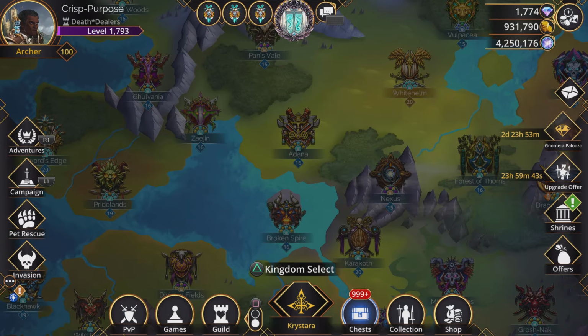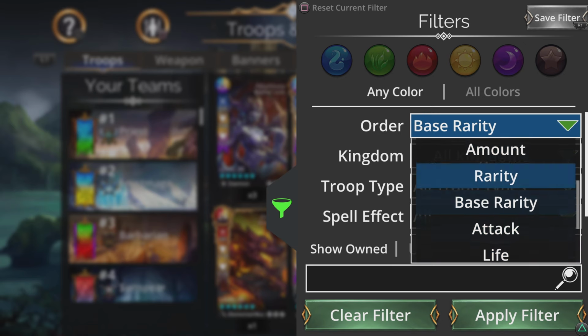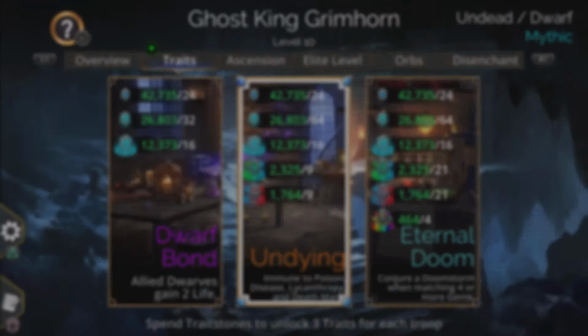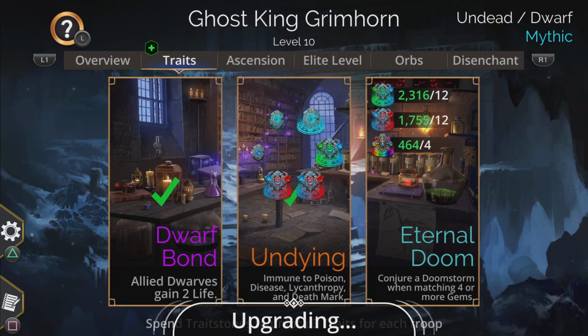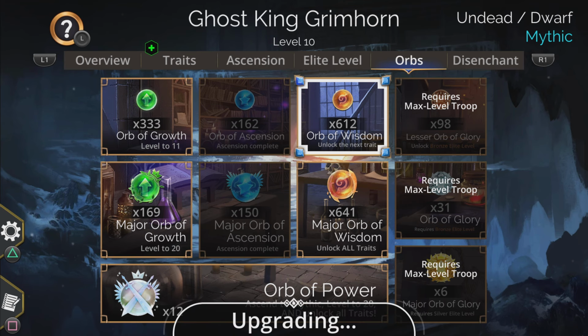What's on the adventure board? Nothing good. All right, so let's go ahead and level this sucker all the way up here. So we're gonna give it the second trait first. First assignment. Then we're gonna get it to the final trait.